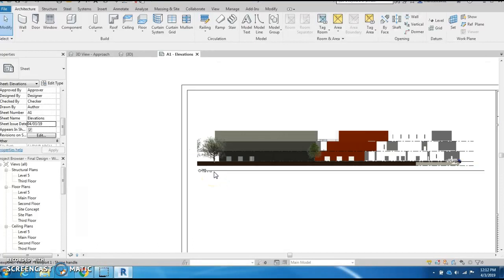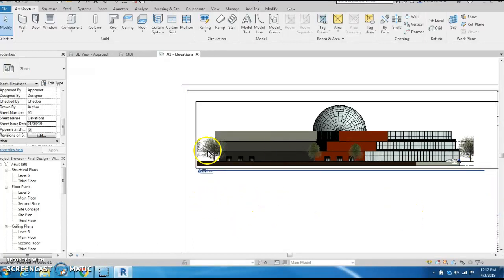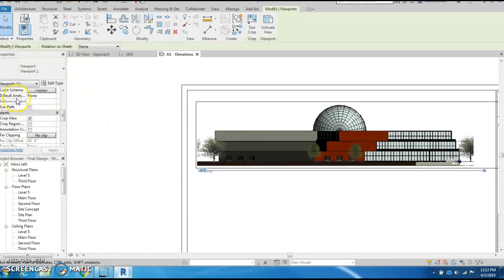So if you wanted to make it smaller, which I did to my side elevations so that everything could fit, you just go ahead and select it, and then you come over here to the, let's see, properties, where is it? Oh, here we go, view scale. So then it shows right here 1/16 inch equals 1 foot. So then you can pull it down and you can pick whatever size you want.